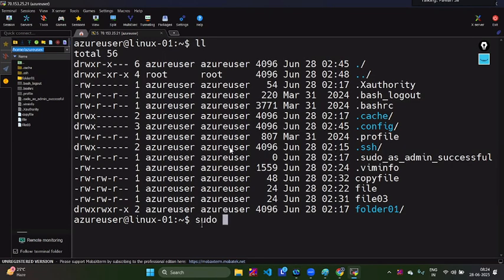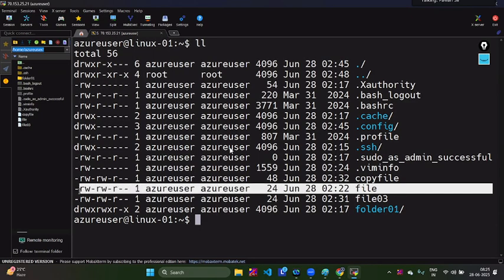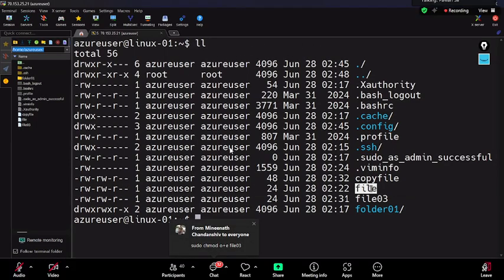Can I modify it? What will I do? Sudo. Can someone type? I want very specific permission. I want each one of you to type, and I will be very happy. For this file, I want you to add execute permission for others, only execute permission for the user called others. Let me revise: I want execute permission for others for this file. Let's see how you do.